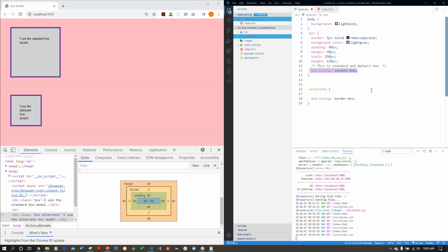But most of the time, as a web designer, you're going to be positioning elements as they look on the page and let the content flow be a little bit more complicated. So that's why going forward, when you look at CSS, most of the time it expresses elements in border-box, especially when we get to CSS frameworks like Bootstrap.